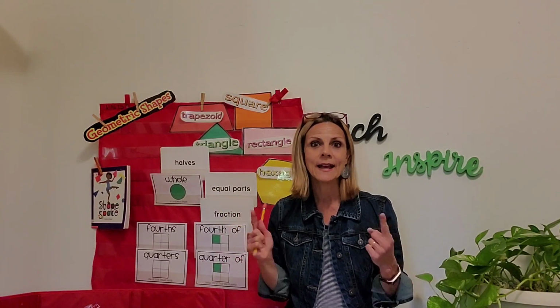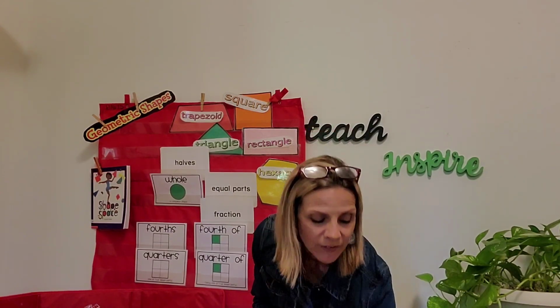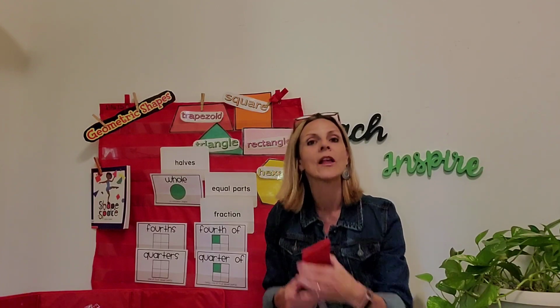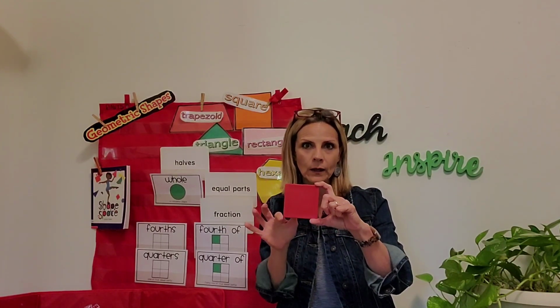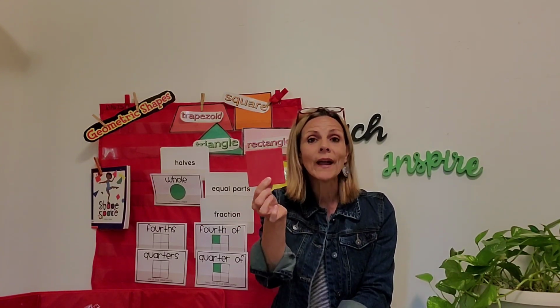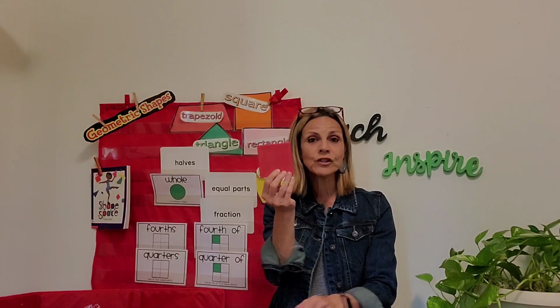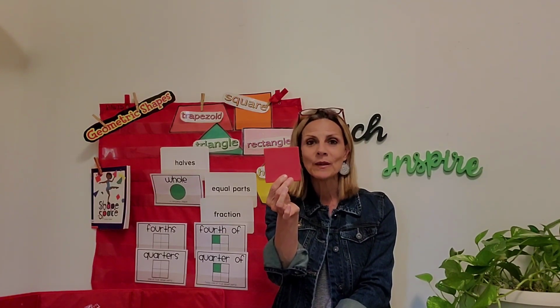It really does. Now here's what I want you to do on your own. This will be your independent activity. I want you to go around the house. I want you to locate a square. Remember that a square has equal sides, 4 equals. So find a true square, and I want you to do the same activity that we did together. I want you to do it on your own this time.